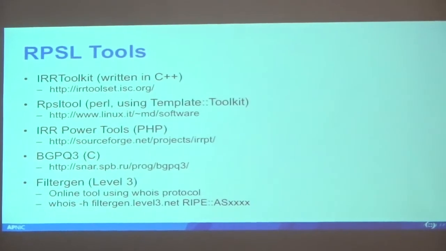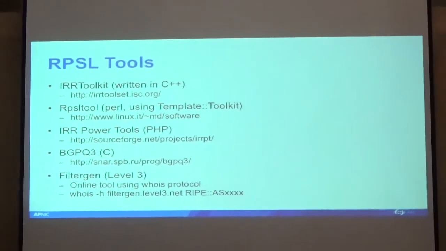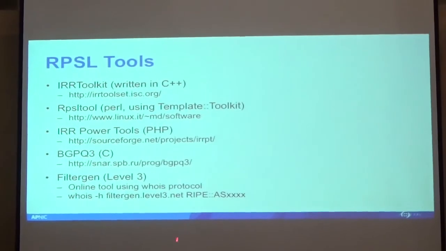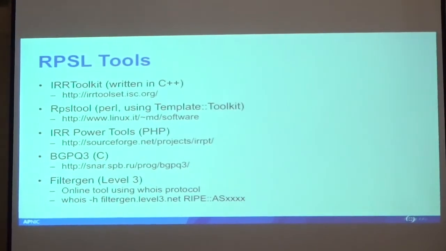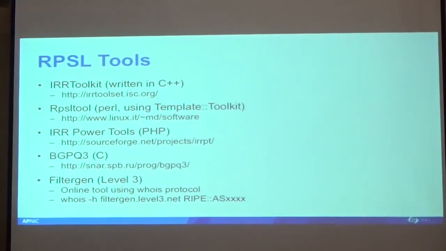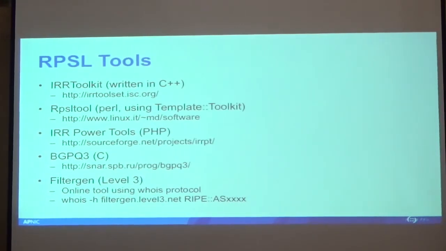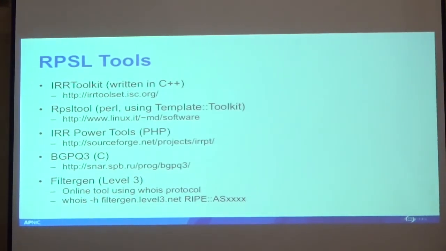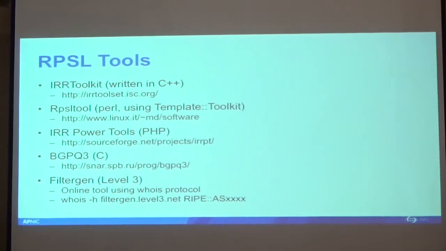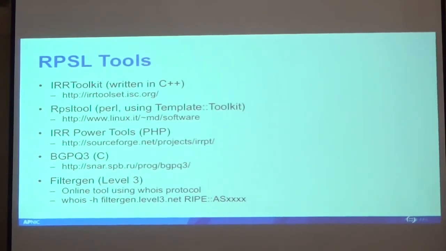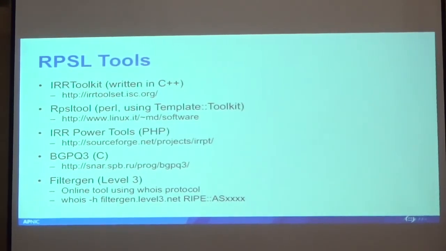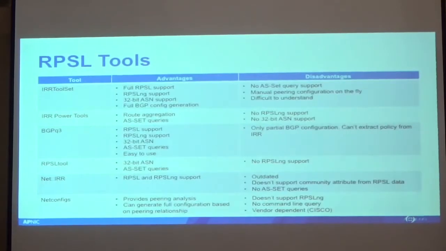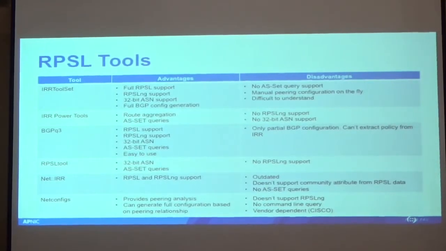Now there are tools available. Someone asked this earlier. What are those tools? There's a few out there. I guess the most popular will be the first one, IRR Toolkit. You can install it, I think it's open source. And then what you can do is generate the configuration based on the information that you have on your IRR.